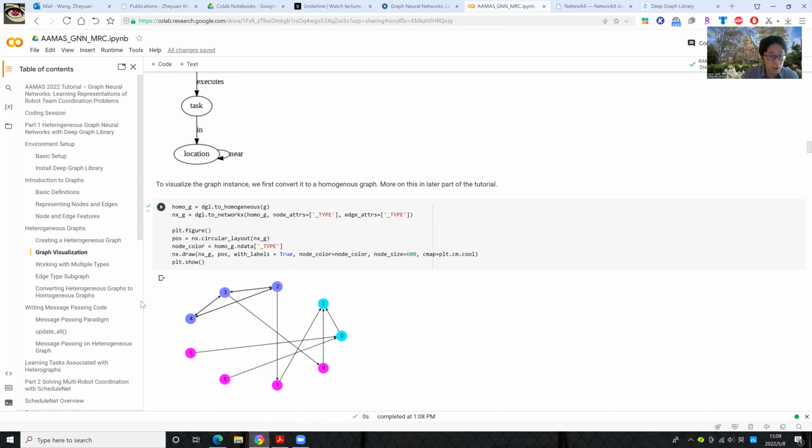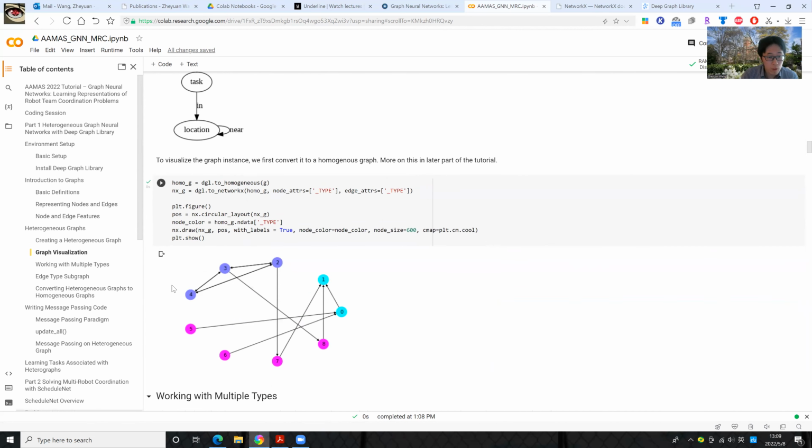We also have 4 tasks, and those 2 edges tell you which robot is executing which task. And those edges from the task to location show that those 2 tasks will happen in location 0, so they cannot happen at the same time because of the location constraints.